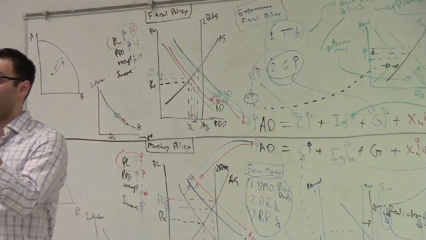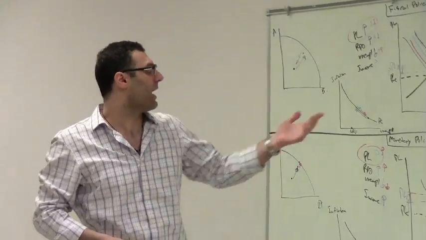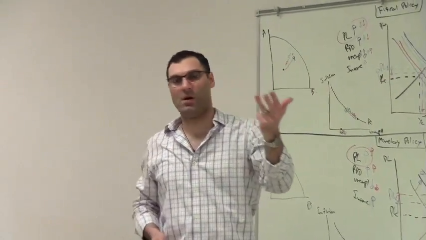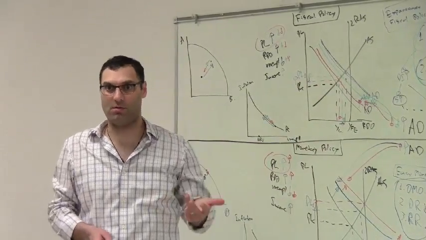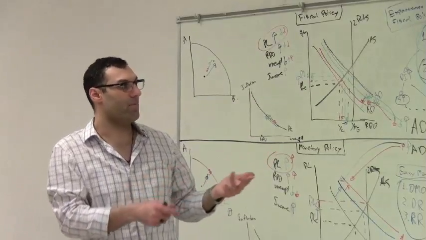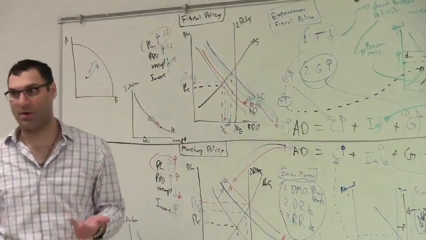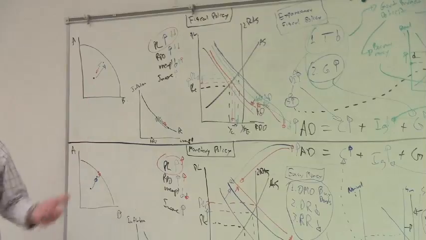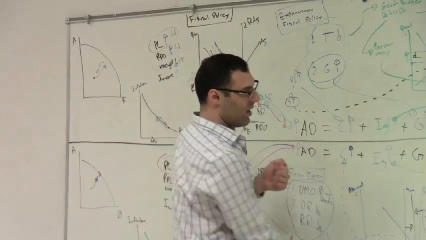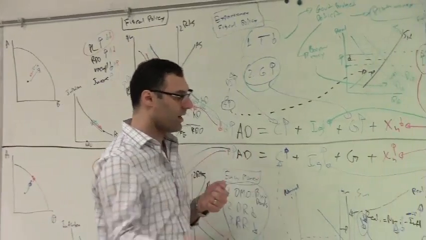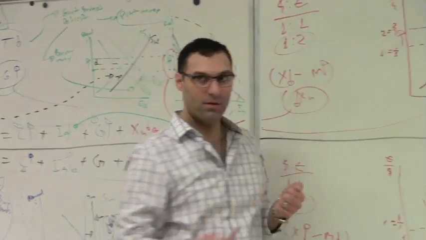First, let's count all the graphs that we learned, and all the graphs that are up here. Aggregate demand, aggregate supply. There's a bunch of supply and demand graphs in here, so we studied individual supply and demand. So we have market supply and demand for loanable funds, market supply and demand for the money market. Production possibilities frontier, Phillips curve, loanable funds market, money market, investment demand curve, foreign exchange market.